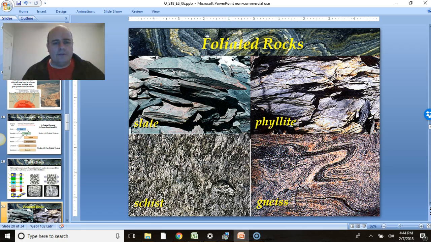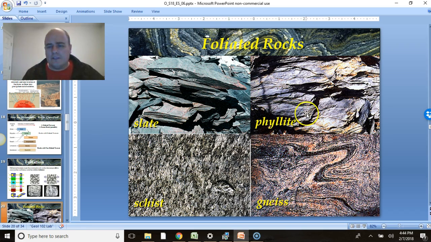So here are some examples of all these different foliated rocks, all the way from low grade up to high grade. Here's a slate, and these ones are sometimes hard to tell if they're actually foliated or not. You can kind of see some of these foliations here, but that is often some of the past bedding of the shell as well, right? That's really often how the foliation works. If you have these beds of material coming over time, and then you put weight on top of them, they're going to smash down in the same direction of the beds. And so that would still be an example of foliation.